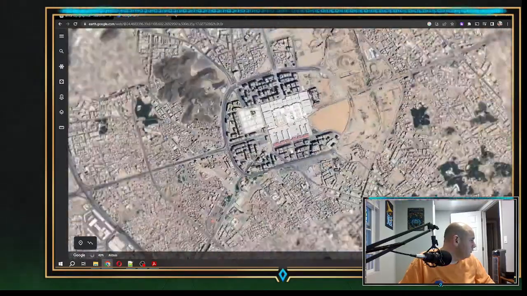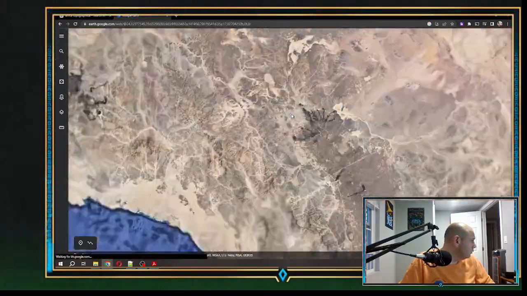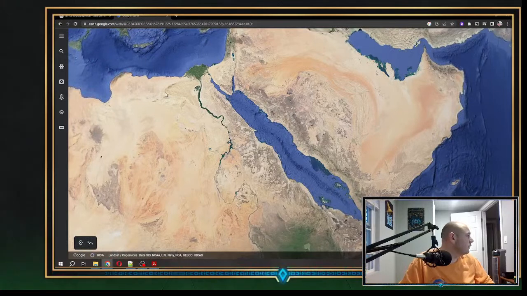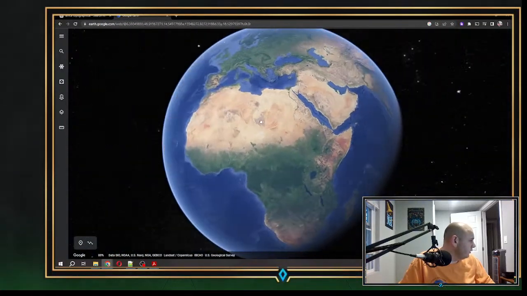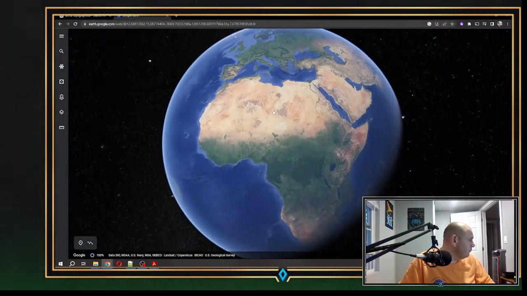Alright, what is this? What is that, Medina? That's Medina. Okay, so you can see it for yourself. I mean, it's right there. There is a big old desert in the northern chunk of Africa, obviously called the Saharan Desert. We've been through that a thousand times. But it is growing. The process of desertification makes it grow.